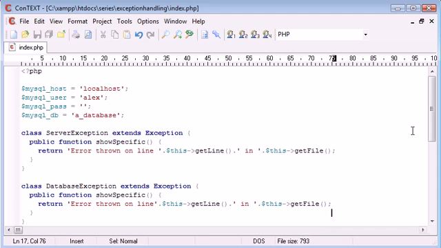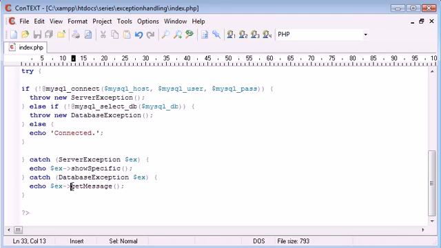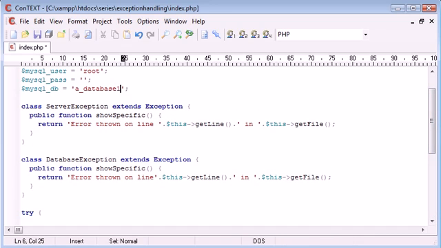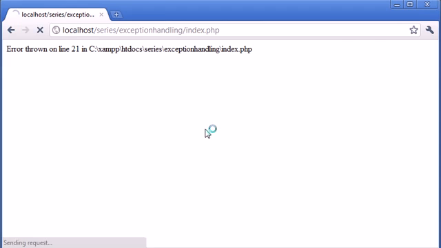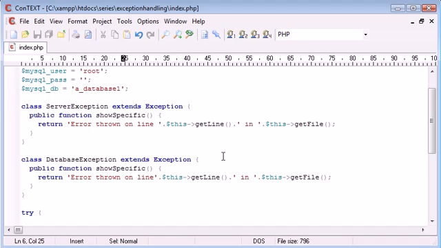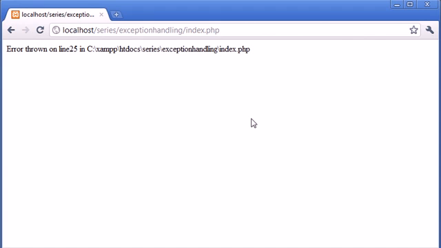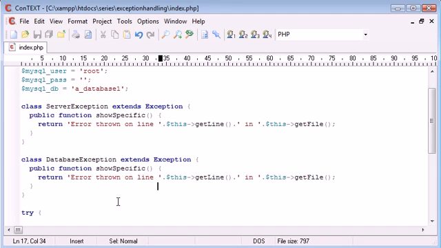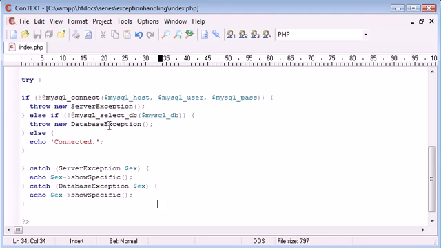Okay, so now that should do exactly the same thing. Let's return this to root, so we don't throw an error for that. And remember, we need to change this to show specific. Okay, so let's change our database information, so we throw an error for this. Refresh, and now it says, oh, we've missed out a little space there. Let's pop a space in there to make it neat. So we've got error thrown on line 25 in the same file, obviously. So let's go to line 25 and check where the exception has been thrown. It's this line here, which is database exception. So you've probably guessed that the line that is thrown at is 25.